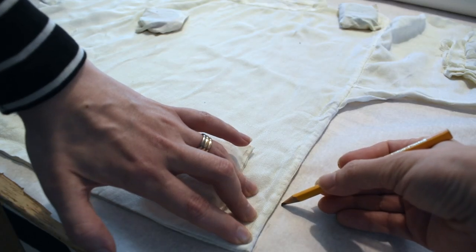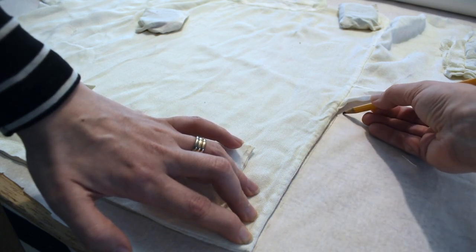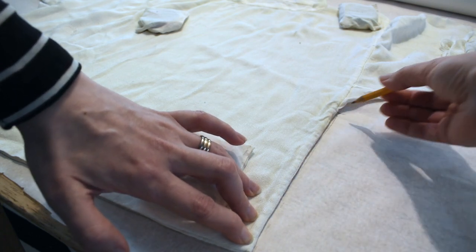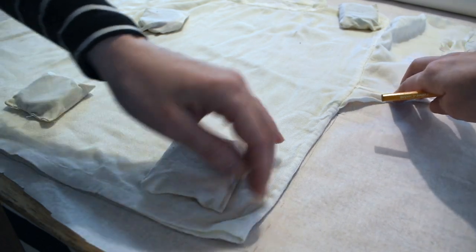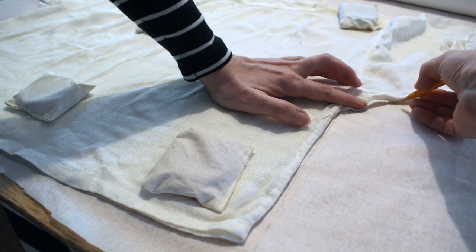To take the pattern, I traced around the shirt bodice. The bodice is all in one piece with no shoulder seams, and the pattern is a simple rectangle. The armpit gusset is a 5x5cm square.